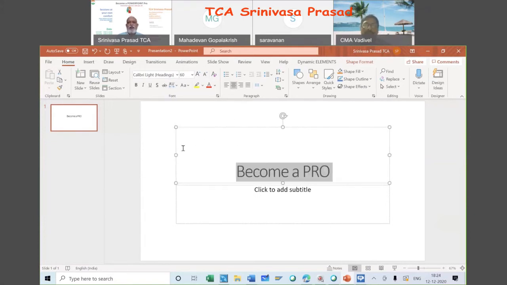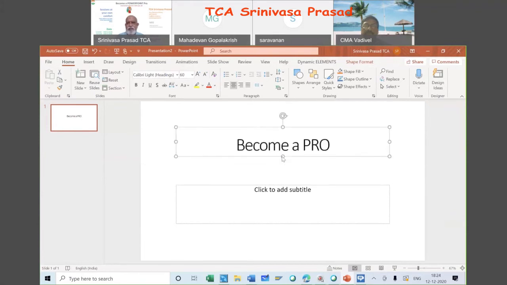So we have now kept it like this. The moment you have this, you see the slide on the left side as a thumbnail, and on the right side you have the slide itself. Now, character spacing. Now we will take this up slightly. We have done it. We'll put a line here.